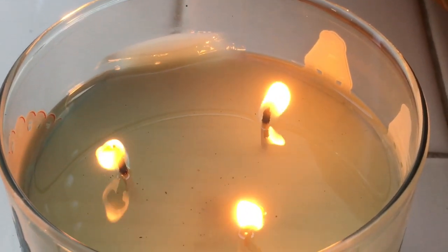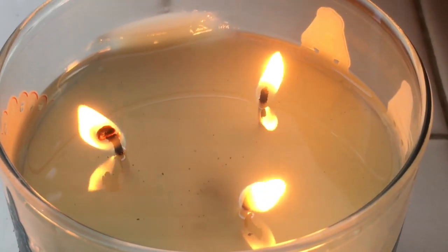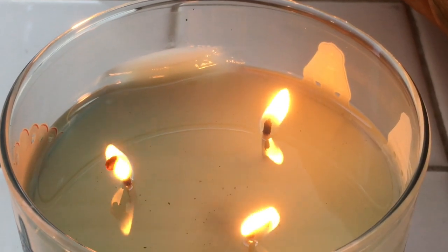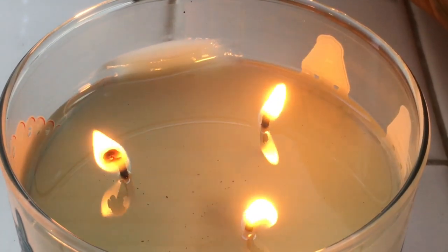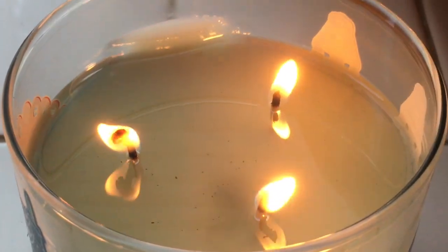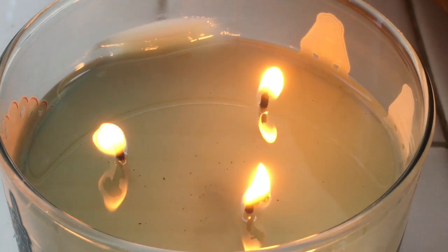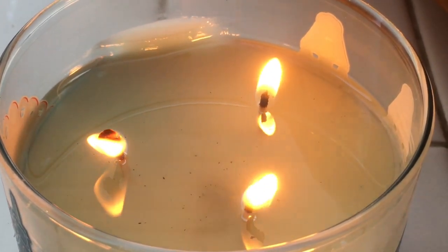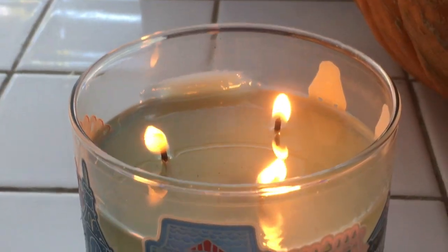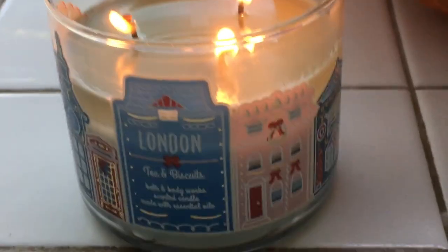Little wax there left. I normally burn this for about an hour, but this time I had to go 2 hours to try to get it to pull out. Up until that point, it was tunneling. So I did end up burning it for a couple hours today. Around a couple hours. It's not quite 2 hours yet. So we're on our third burn. The notes on this candle, I will have to insert them a little bit later.